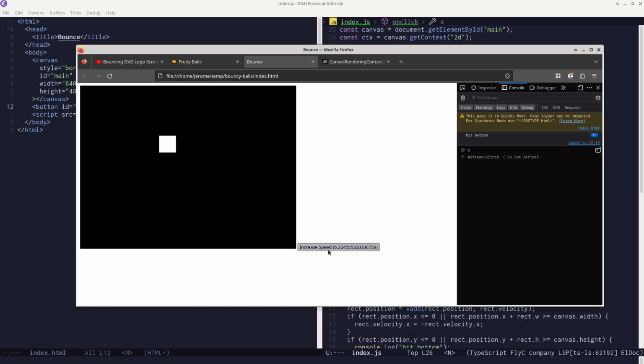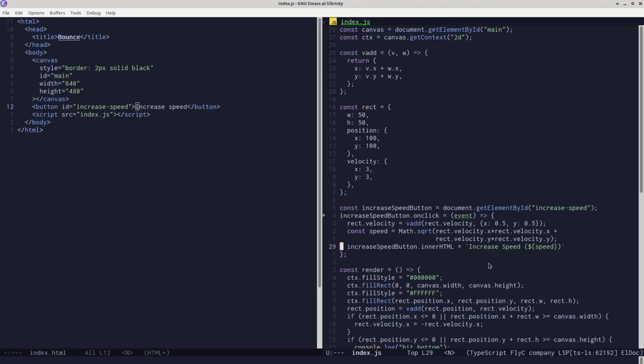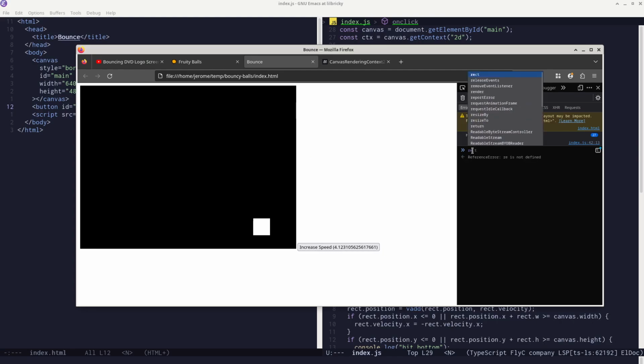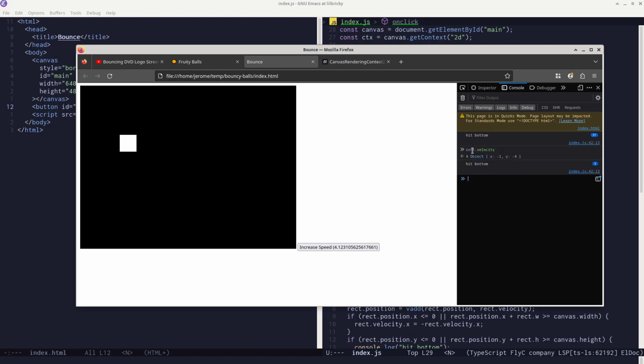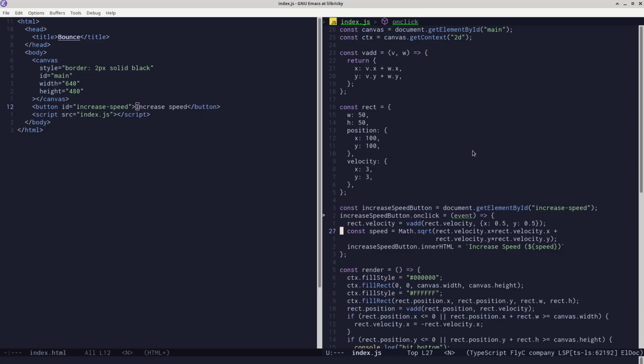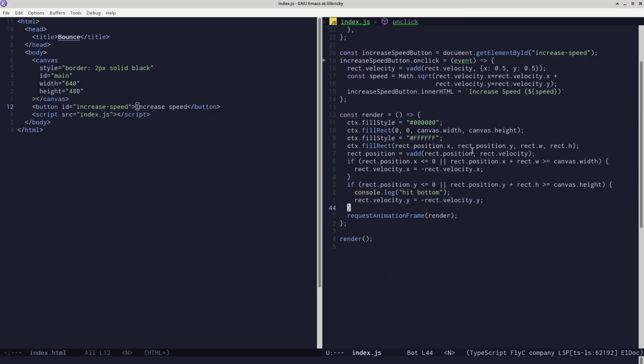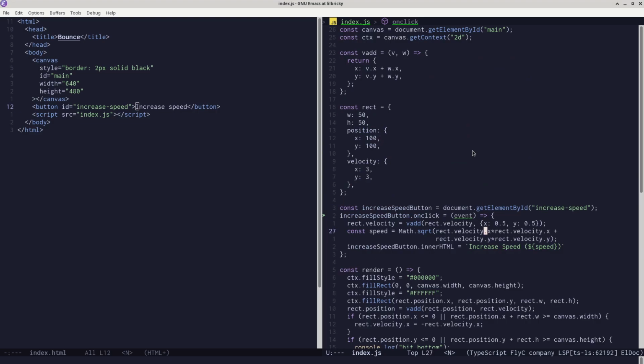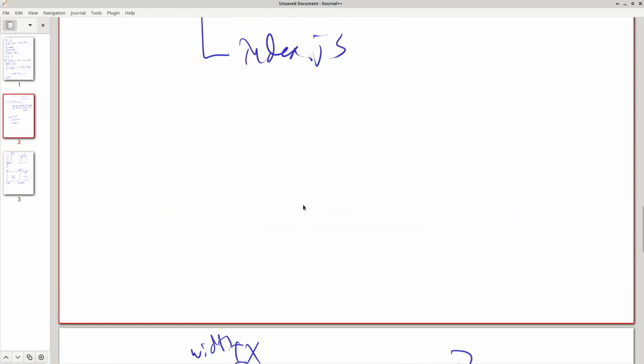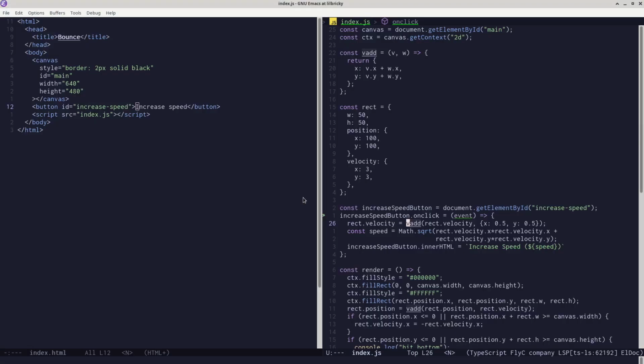Well, it's kind of working. I'm not sure this is what I expected it to do, but this is what's happening. Let's just check the rect. So now in the console, you can actually check your object. So velocity. Now it's -1, -4. Ah, I know why. It's because we're increasing it even if it goes negative. Because remember our velocity here can become negative, and then why would we increase it here, right? That doesn't make any sense. So instead of increasing it, let's scale it. So remember what I was saying about vector scaling. This way, we do want to preserve the sign, actually.